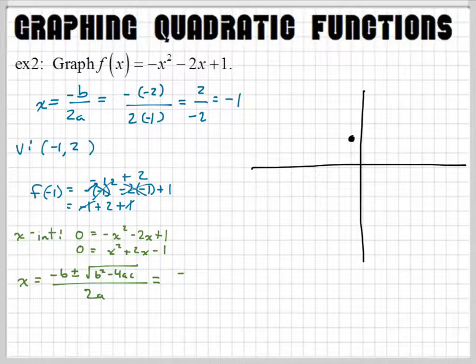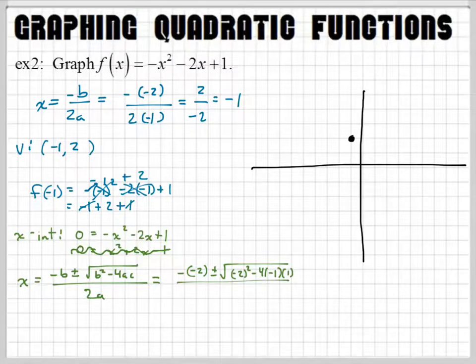And so we have a negative b. Our negative b is negative 2, plus or minus. You know, he couldn't decide whether or not to go to the radical party. There's a radical party house. We have negative 2 squared, subtract the 4 times the a, which is negative 1. I'm not using this one right here. You could use that one. It would give you the same answer, but I'm using the original one. And then a positive 1 right here. I don't need to write the positive sign. All over 2 a.